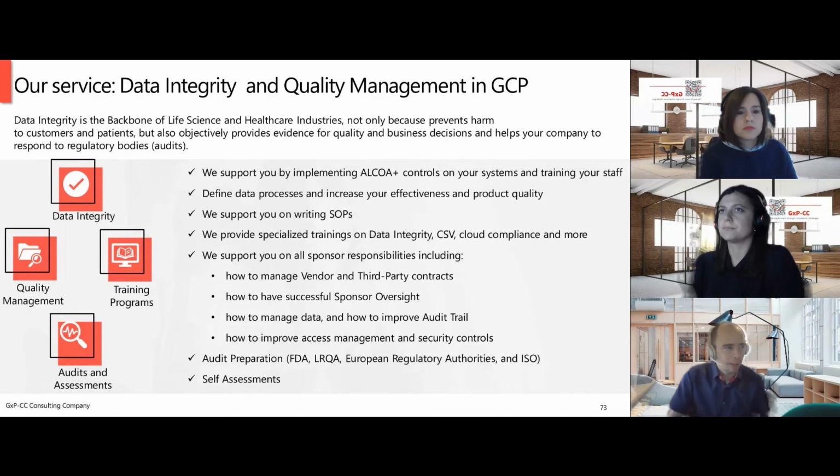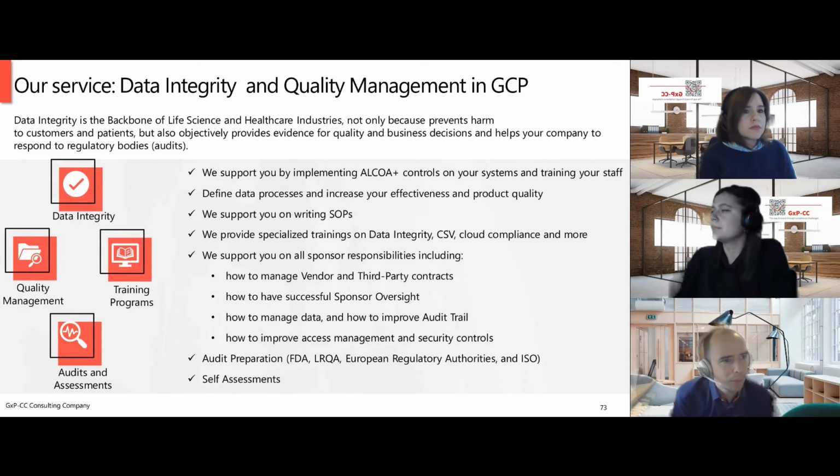So now I'm happy that we have some questions. First of all, we have the question: is there a clear requirement or a statement regarding CSV in GCP? There were some arguments inside the team of the questioner that there wasn't in the past, and now the expectation changes, and CSV has the same value as in GMP.